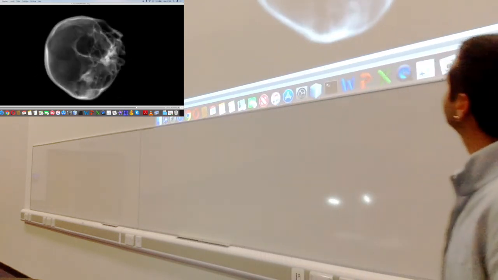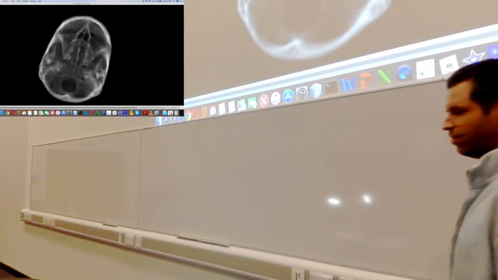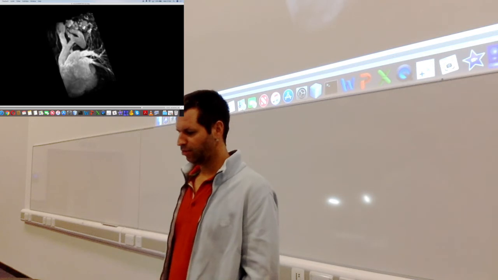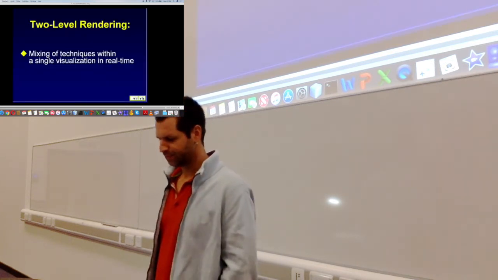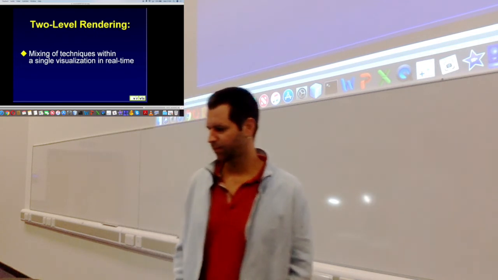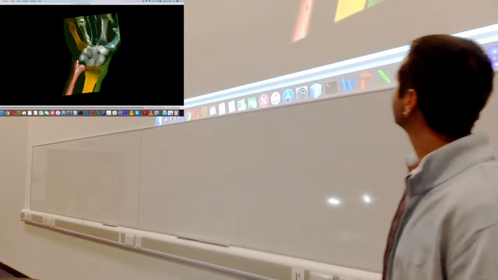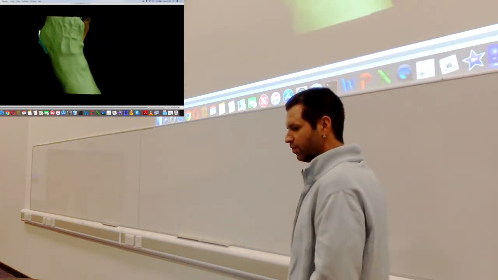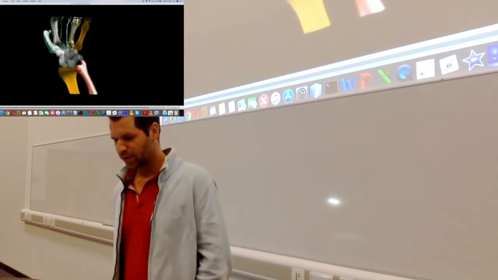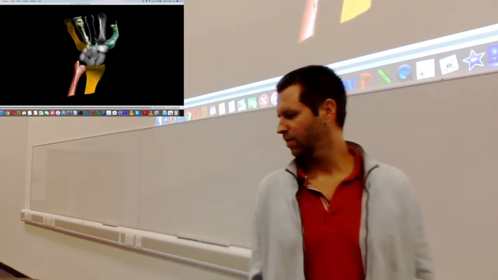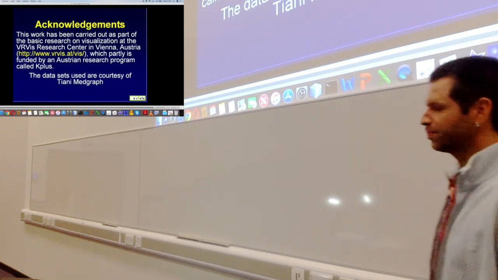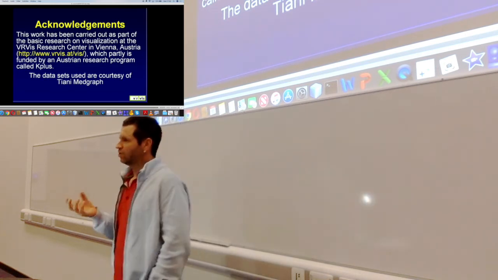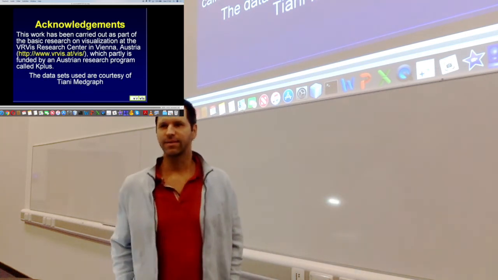Here's a sample of summation transfer function. Another example of maximum intensity projection. So this is fusing different transfer functions together, right? One for the skin, one for the bone, one's focus, one's context, and so on. It's much livelier, in my opinion, when you can see it in action rather than just staring at static slides.